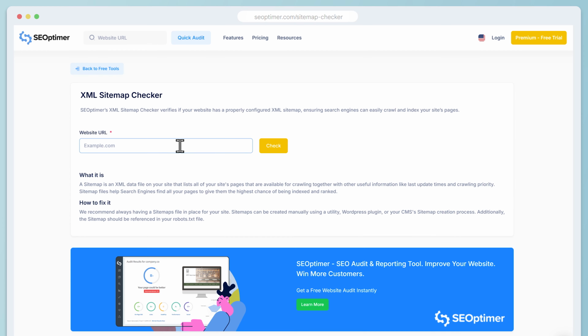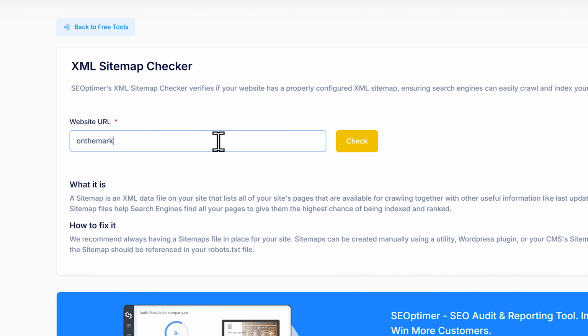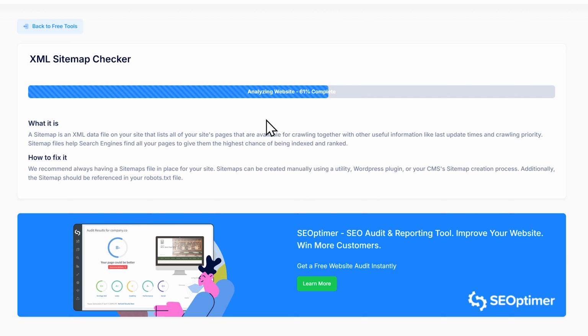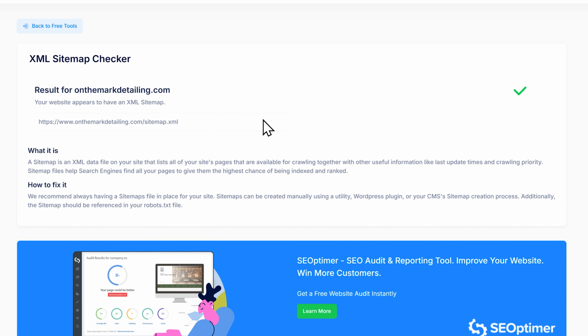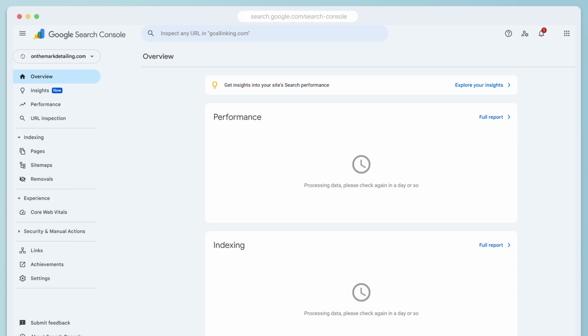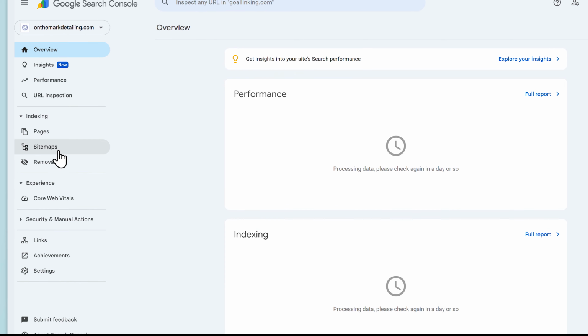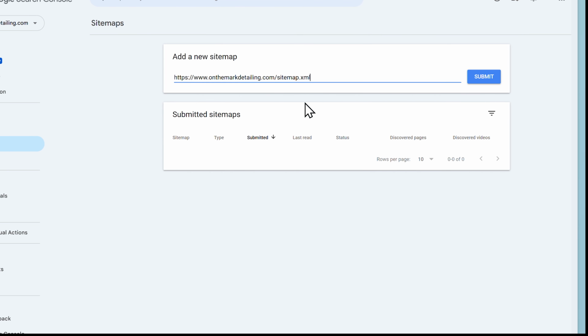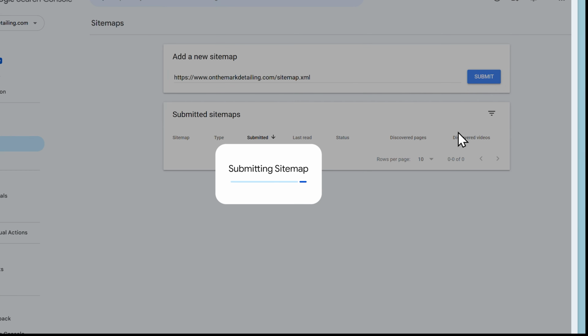So to ensure that Google can find your entire website, I recommend adding your sitemap. Go to a sitemap finder like this one and type in your website URL. And by the way, I'll leave links to all of these tools in the description. This particular tool will show you if you have a sitemap already. You should. And then you can copy and paste that sitemap into your Google Search Console right over here under Sitemaps. Now, Google doesn't really need this from you. It'll probably find your pages regardless, but it's just a good way to start things off right.